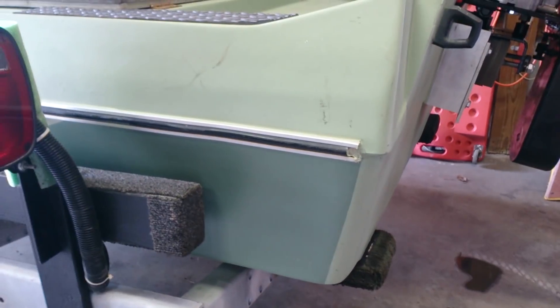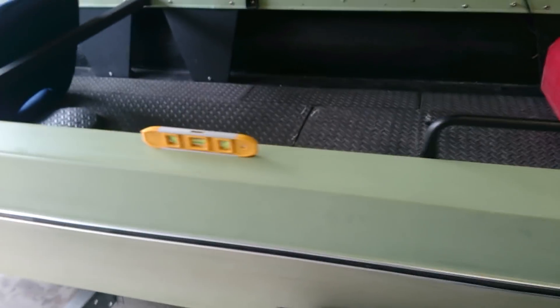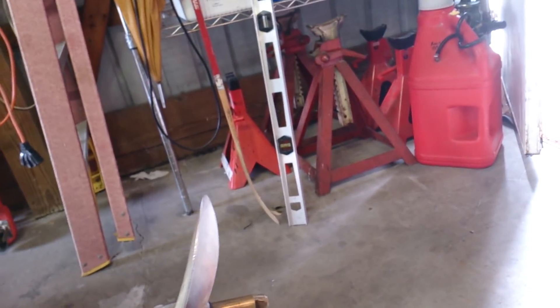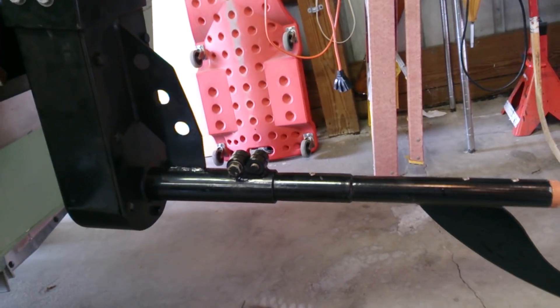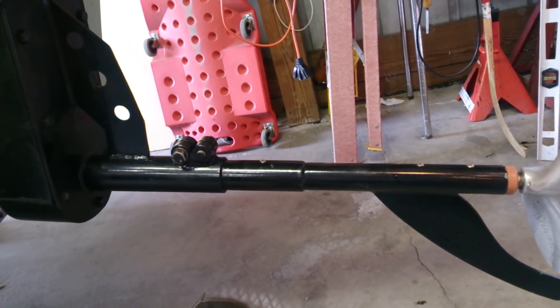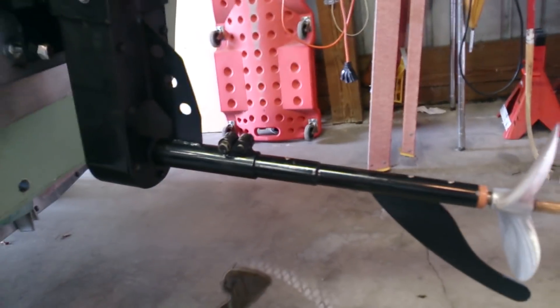Right now I've got the boat in the garage, completely level on the floor. A good place to start is to get your boat level, then measure from the floor to the transom — that's at 19 inches — and from the floor right behind the prop it's right about 19 inches as well. This boat has a 15-degree transom angle. With the boat level, the shaft angle is about 12 degrees. It seems to run best anywhere from 10 to 12 degrees. I've gone as low as 5 — it got way too much up on the surface and was real hard to drive. A little lower you lose some RPM but it drives easier.